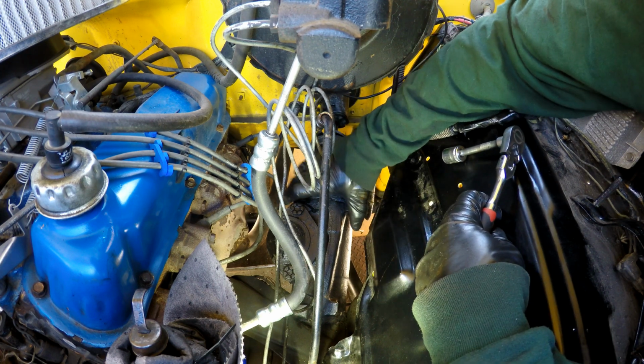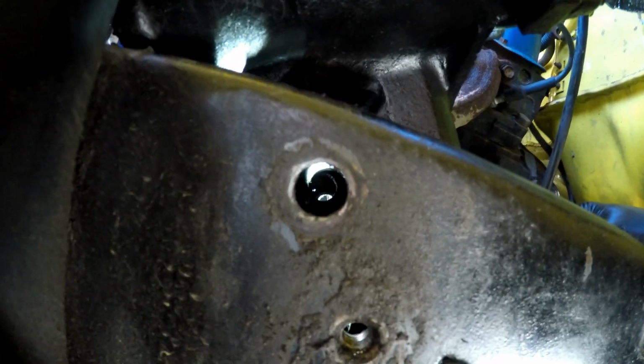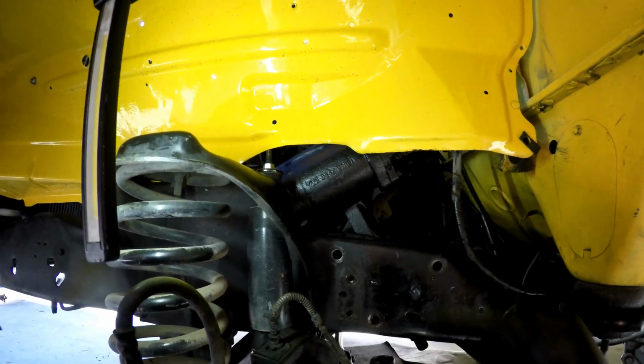With this still loose, we're going to go ahead and line up the bolts for the mount of the box. And you can kind of see the holes are kind of lined up. So we're going to have to just move the box a little bit just to line up the bolts.